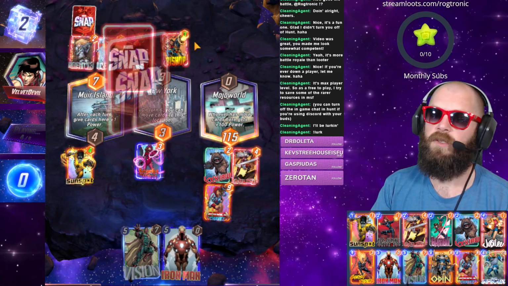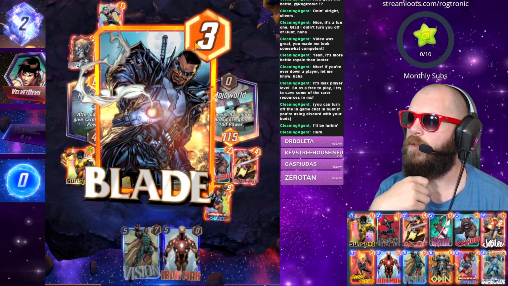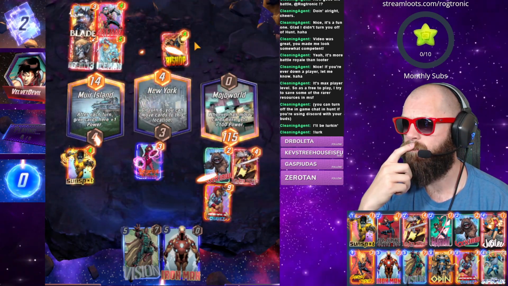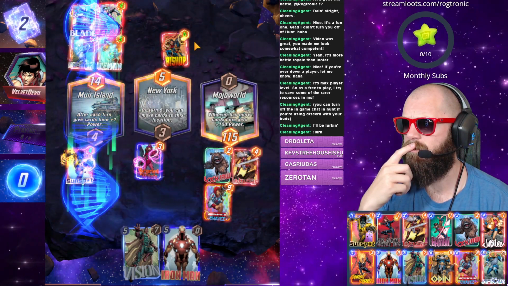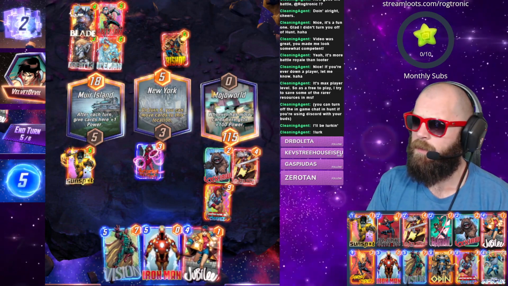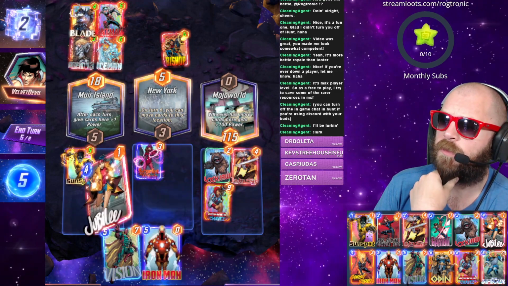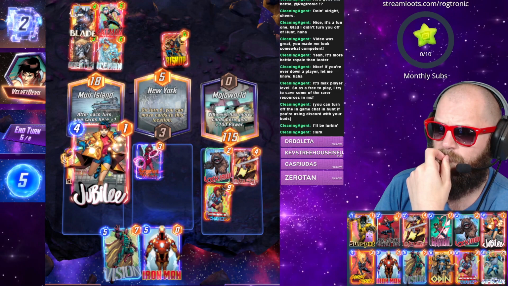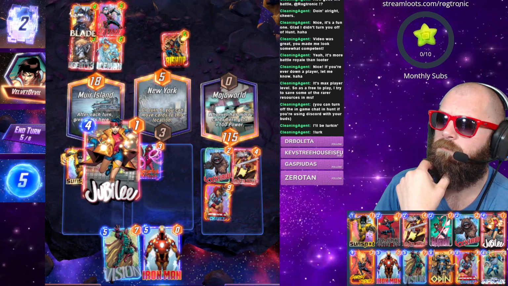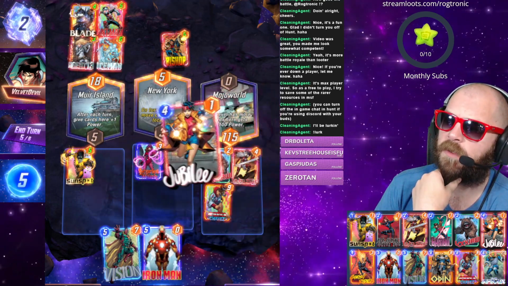Is this a bounce deck? Oh, this is a bounce deck, I imagine. That's going to be Beast or... Oh, it's not a bounce deck. Okay. Oh. Interesting. Okay. So we've put Jubilee back in our deck. So turn 4 then. They want to move stuff around, I imagine. Jubilee does nothing, so we want to win on the right.